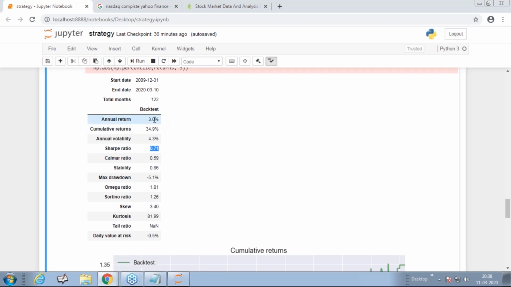So a 3% return will become 3 times, which is 9%. And so is your risk. But if the risk is low, you can always leverage your trades. So that is one thing. And that is not the only thing. There are many different tons of ratios which you can look at.